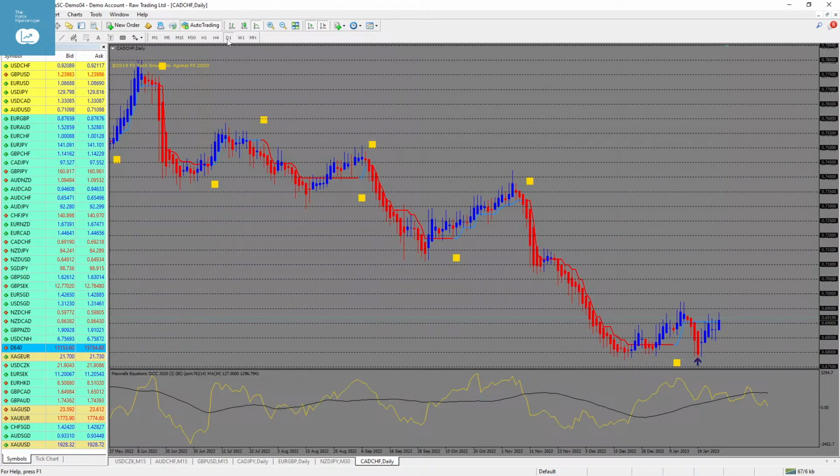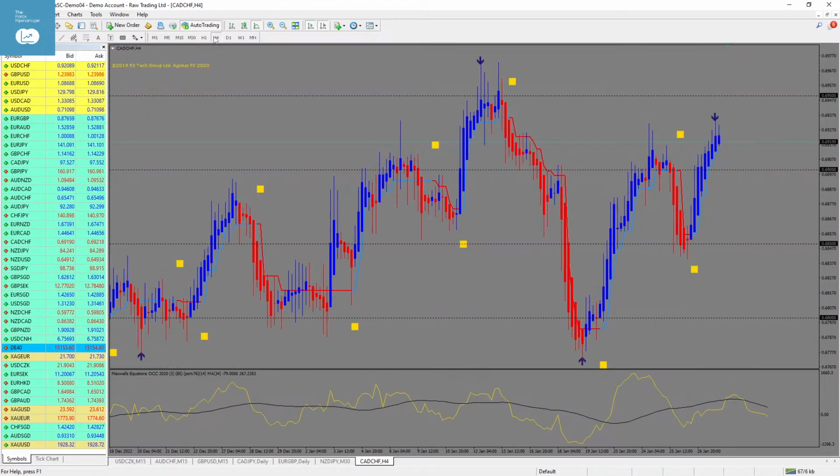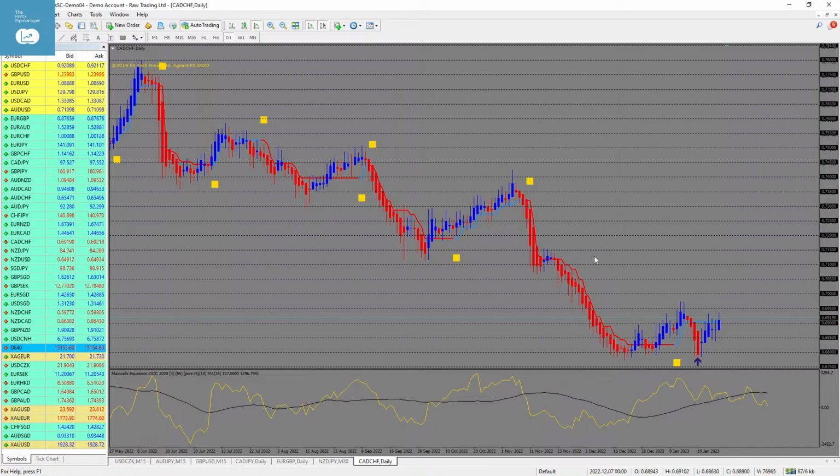Let's see on the daily time frame. On the daily time frame, of course, it's a down move. It was a down move, and then it began here the confirmation for an up move. You can see it was in a strong downtrend here, and then, sorry, it's not confirmed so far. My mistake. We still don't have the yellow box. We have only the blue arrow, but there's no yellow box after that, so it's not a confirmed uptrend so far.